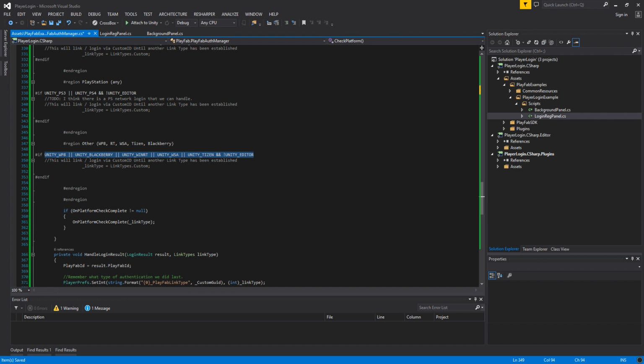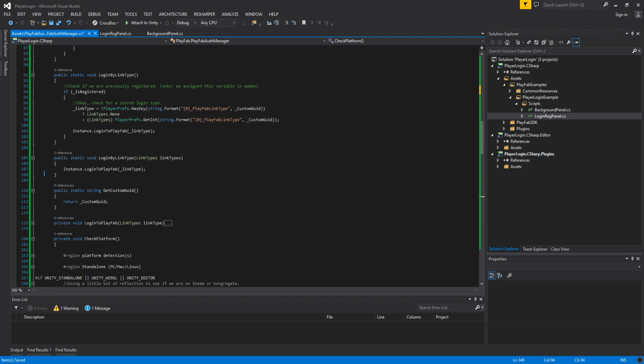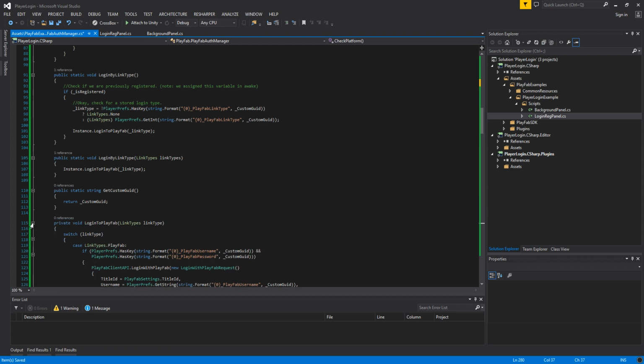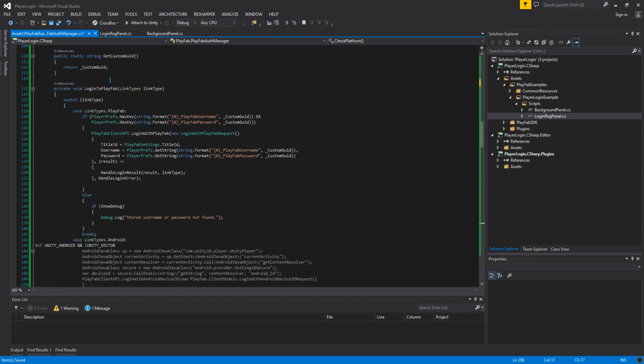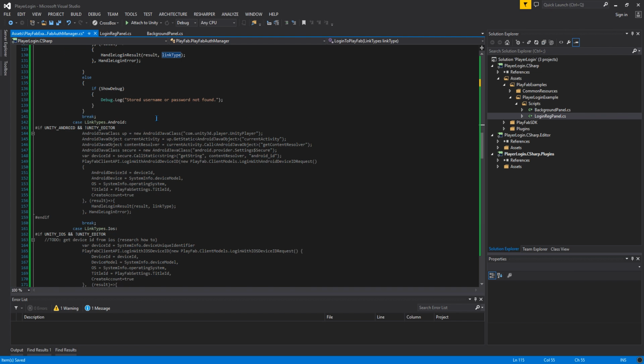Inside of our auth manager, I'm going to collapse the platform check, and I'm just going to look at the login by link type. So this login to player, accept a link type. I'm checking for different types of link types here, and then based on the link type, I'm doing specific things.